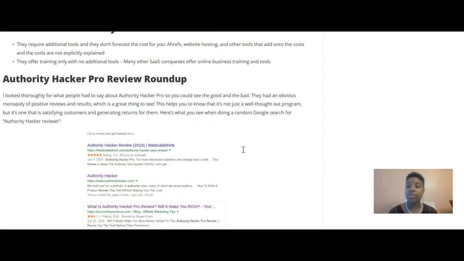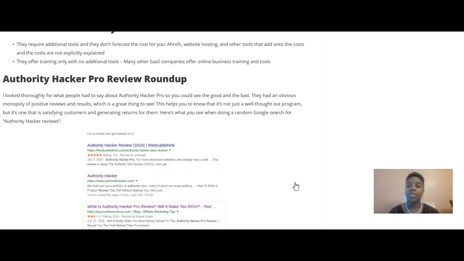And the other tools, you would have to ask questions and make sure you're clear on what all the tools are so you can properly forecast how much your startup costs are going to be for this authority site. That's always something that's good to do when you're starting a business: sit down, write down the costs, and stick to the plan.